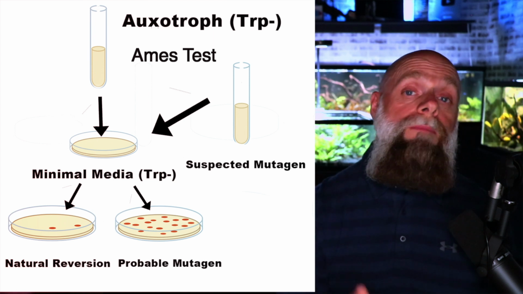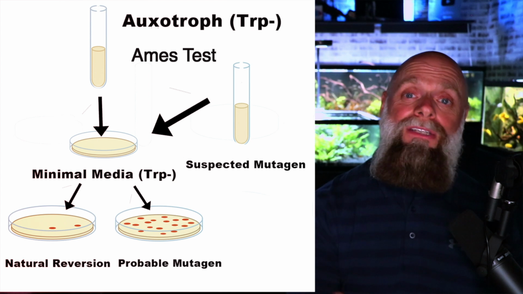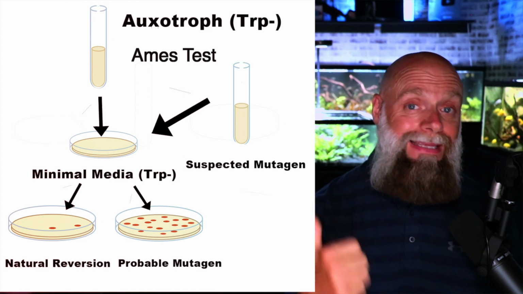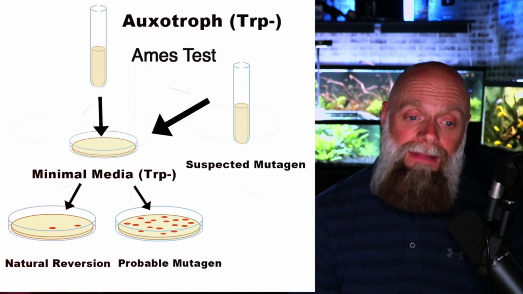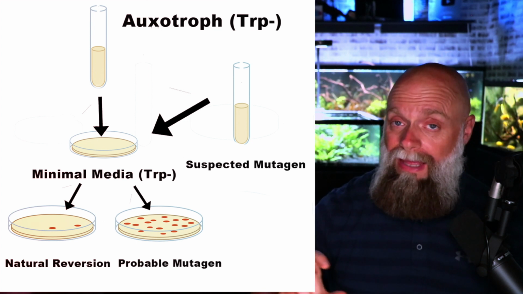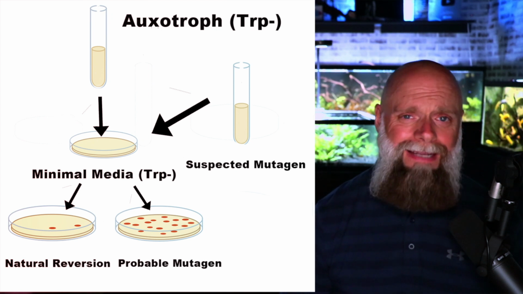And so what we should be seeing are microbes that are not growing in this media because they can't make the tryptophan. We're not giving it to them. And therefore, what we should be seeing is the plate on the left. Yeah, there's always going to be a little bit of natural reversion where the mutation that was induced via maybe UV radiation that we did earlier reverse mutates on its own.